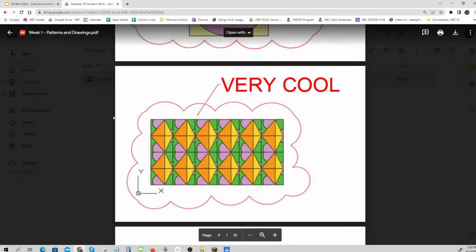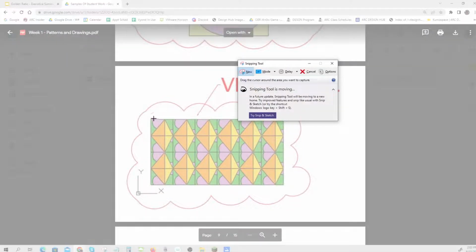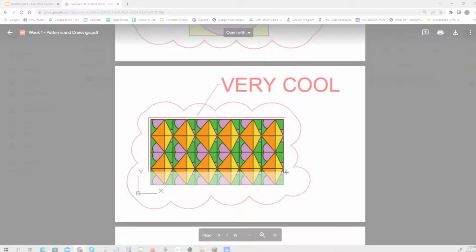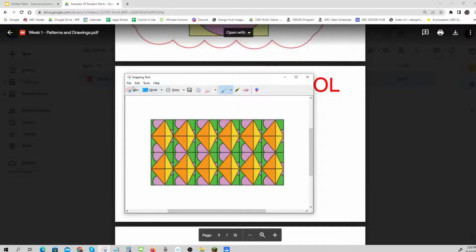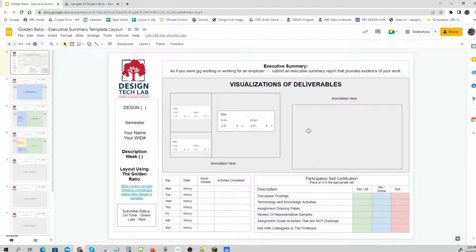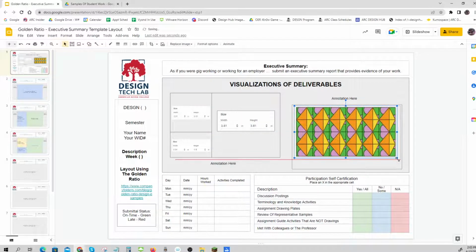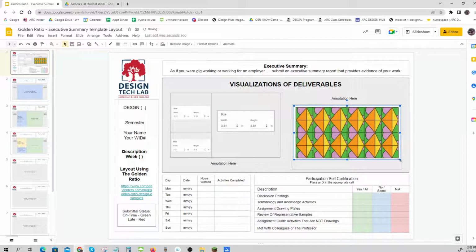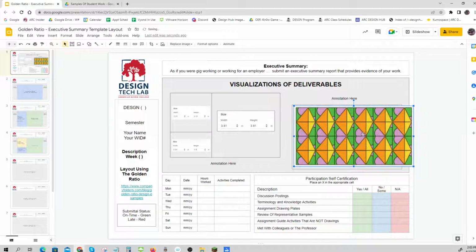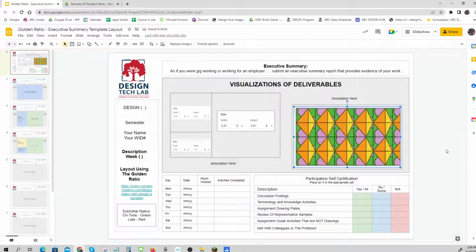And I'm going to take one of these and I'll put a snip. That's sort of the right size. Let me take a snip of that. This is somebody's very nice work from last week. I'm going to put it in here and look, it's kind of the right size. It comes out pretty close. Now, if I want to get it a little bit closer, I can do something called crop. So if I click on it, this little cropping bar comes up, and I can crop it back in one direction to get that right.